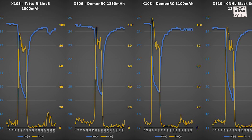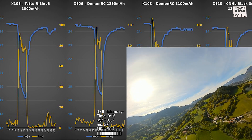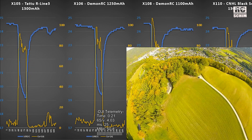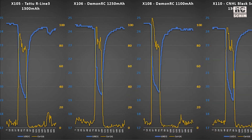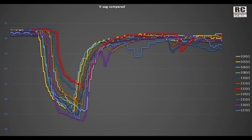Up here are the single battery runs. The blue line is the voltage sag. This battery began at around 24.5 volts when I just hovered, then I applied full throttle and it went down to just over 19 volts — which is not too good. But that's the T2R line, supposedly one of the best batteries I have. The yellow line is just the amperage drawn, all the way up to 100 amps. I repeated this procedure for each pack, and on this graph I laid them all on one timeline. The best is the red one — number 113, the Tiger Power.